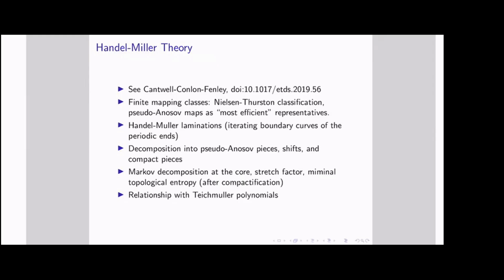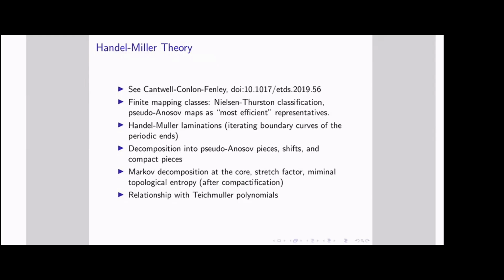Similarly, in their really long paper, they build this really complicated and really nice theory, which manages to show that for end-periodic surfaces, we also have something completely analogous. We also have invariant curves which are disjoint from one another. In the complementary pieces, they are either going to be compact and then either going into cycles or just going off into infinity.